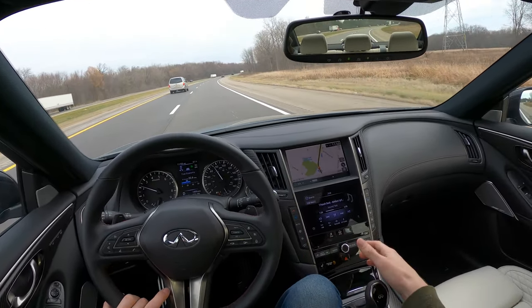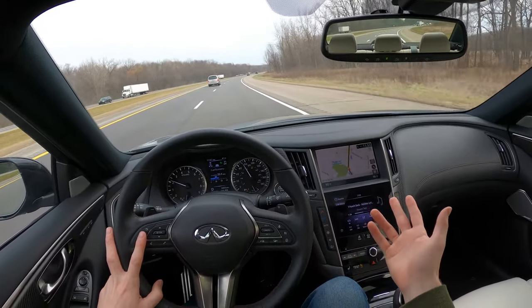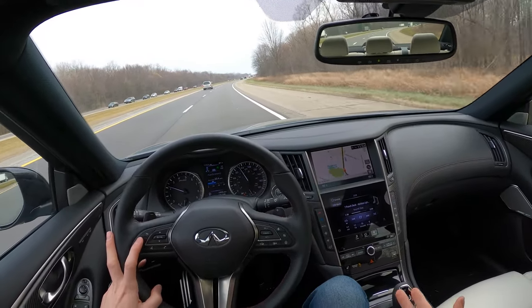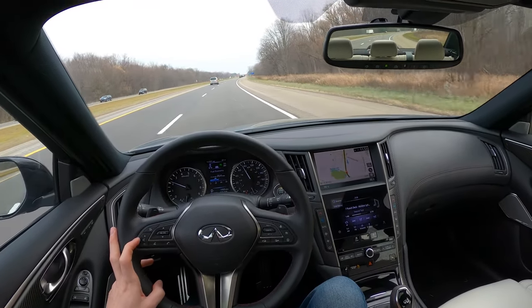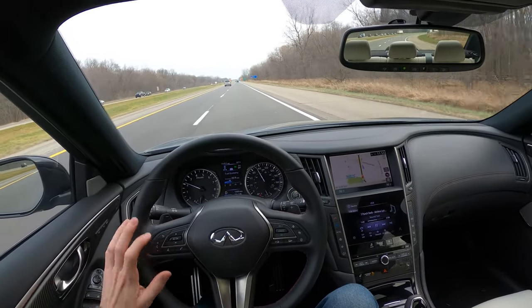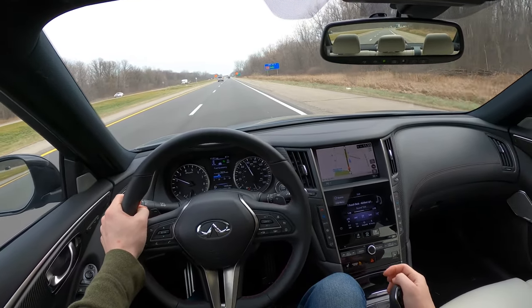Even though it is 16 speakers, it is their performance series, I'm not blown away. It sounds pretty good for a luxury vehicle. It's not nearly the best in this class. A Mark Levinson will easily take the system. Some of the better Bowers and Wilkins and Harman Kardons, definitely. If I had to give an objective rating for just the sound quality, we're talking about a 7.